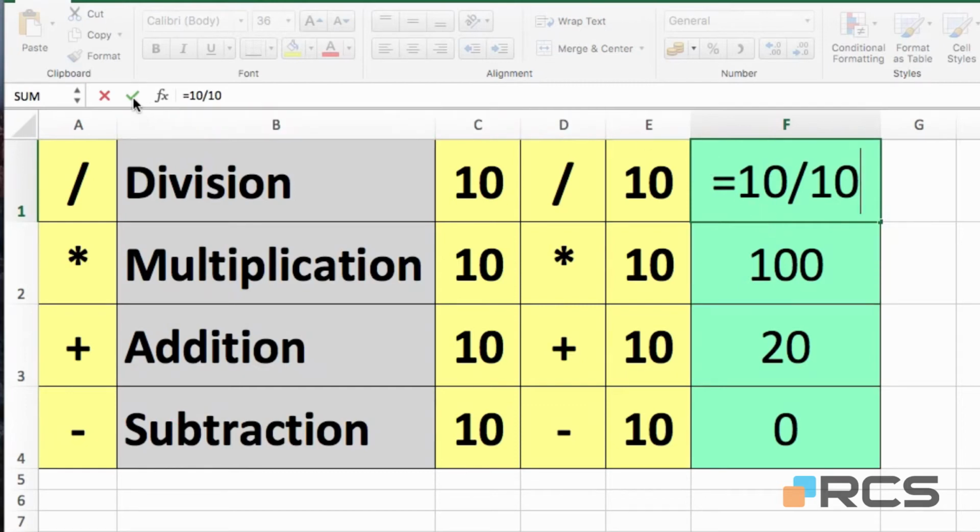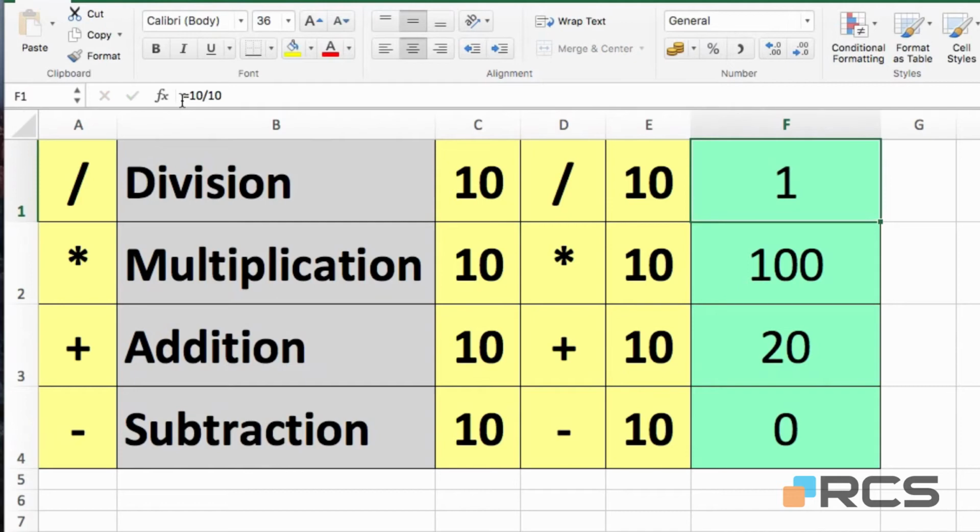So instead of cell references we have numbers. I'll click on the tick so you can see the formula bar shows equals 10 divided by 10. The cell result is good, so we get 1, which is the correct result. But what happens if either of these two values is changed? So let's say that first value gets changed to 20 as part of some updates. So enter the number 20, press the enter key, and now we have the wrong result on the spreadsheet. So 20 divided by 10 should be 2, not 1. So that's the value of using the cell references.